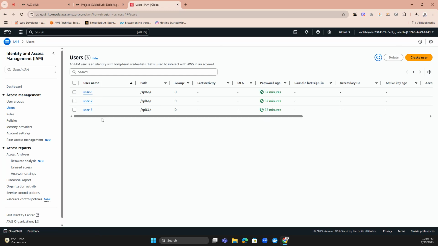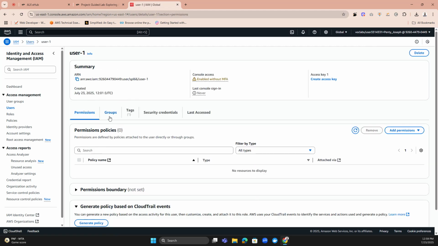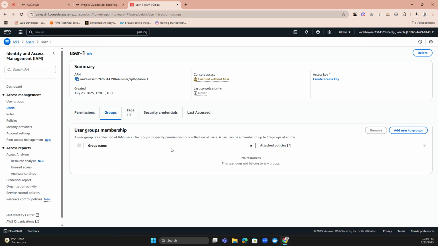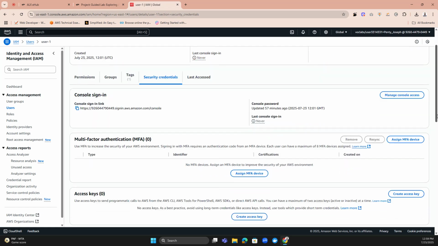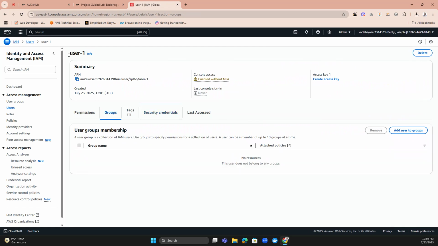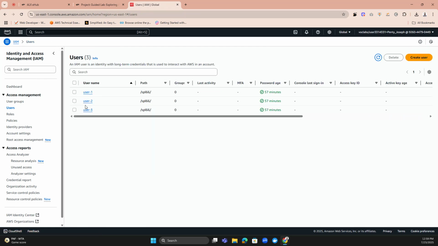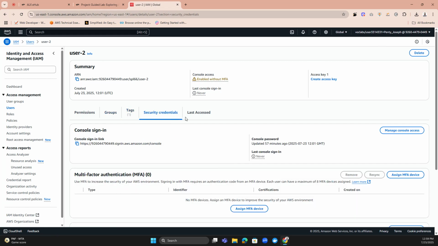There are three current users that we have. There is user one, and they don't belong to any group. You can see it right here that they don't belong to any group. Let's look at user two. User two also doesn't belong to any group.